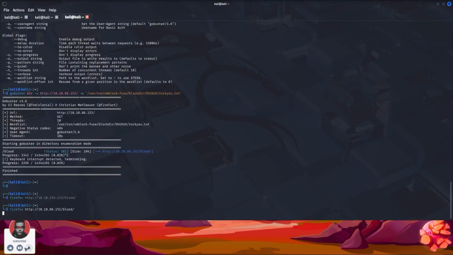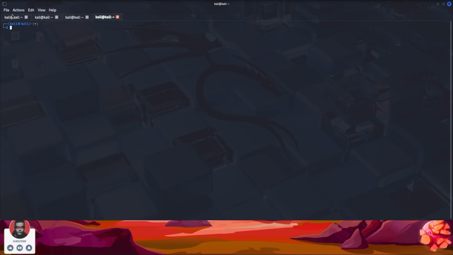So I'll just write the SQLMap command here in a new terminal tab, which is sqlmap -r sqlmap.txt -D blood --tables.